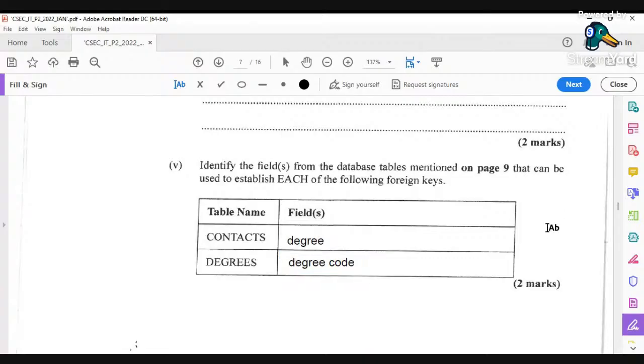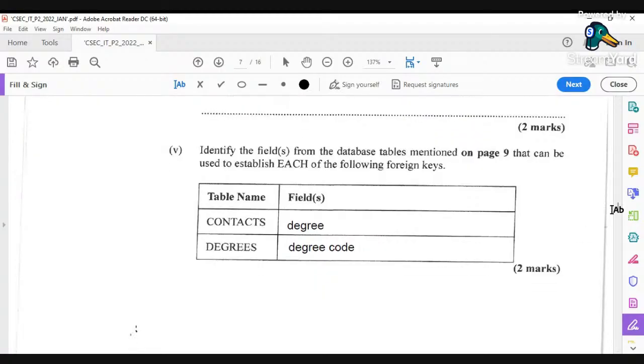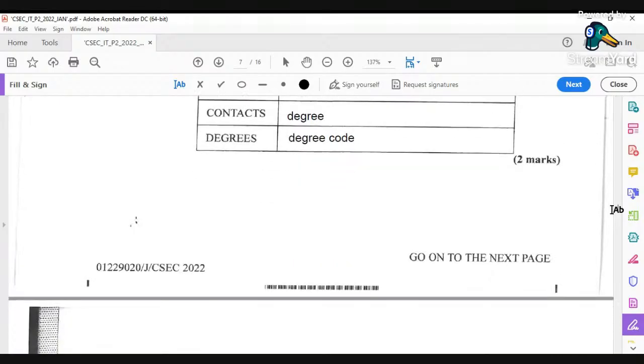So in the database you would go to database tools, select relationship, click on the field name that is identical in both tables, drag it to each other and then release it. Then you'd see a line coming up between the two tables to say that now they are linked.